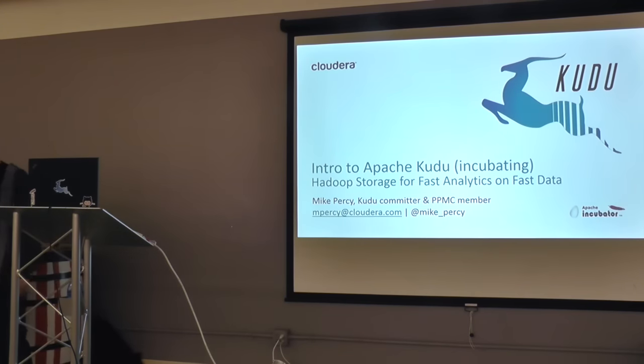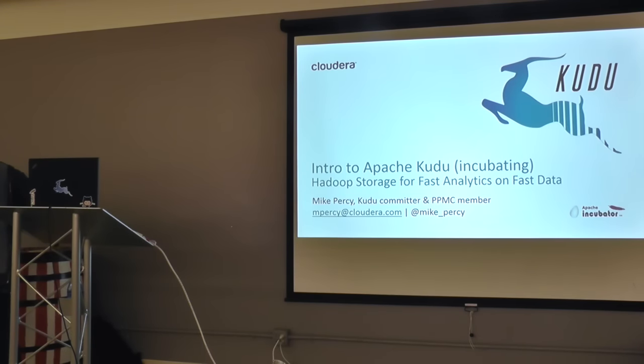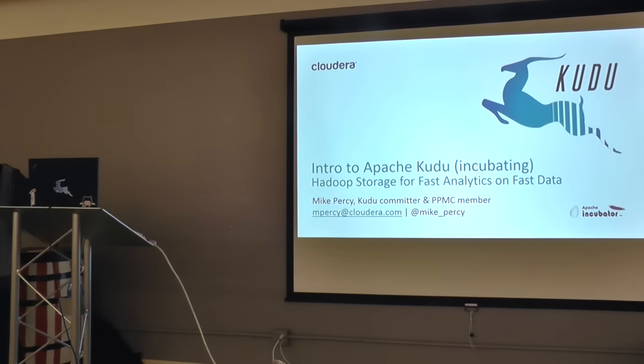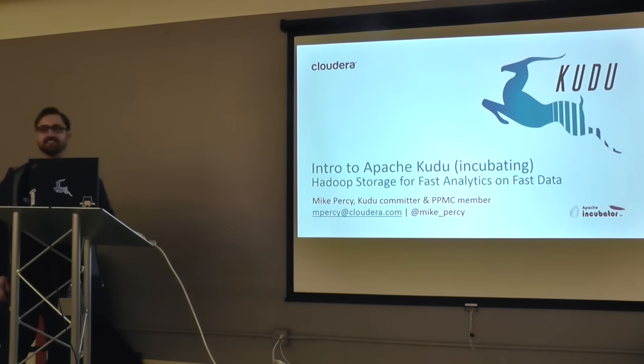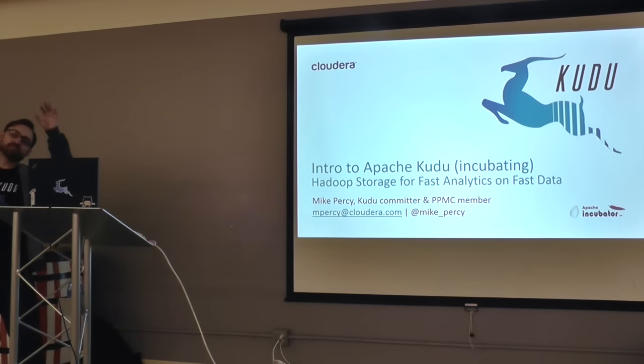Last question, I promise. Does anybody know why this project is called Kudu? These are all good ideas — smaller and faster than Impala, speed — these are all good properties we considered. The main reason, at least in the mythology, is the vertical stripes. Kudu is a columnar database. You can imagine your table has these columnar stripes — instead of writing to disk each row at a time, you write one column at a time.